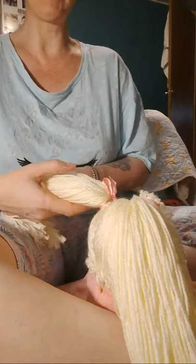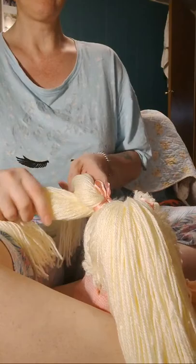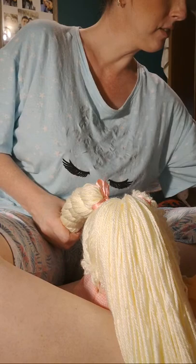Oh, she is just so cute. I don't want to do braids because it makes it go flat. So I'm actually going to give her these twists like this. Oh my God, that looks good. I'm looking for a piece of yarn over here long enough, where I cut her hair, long enough to tie around.